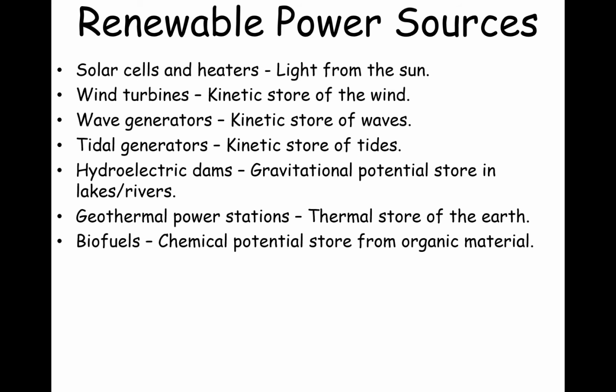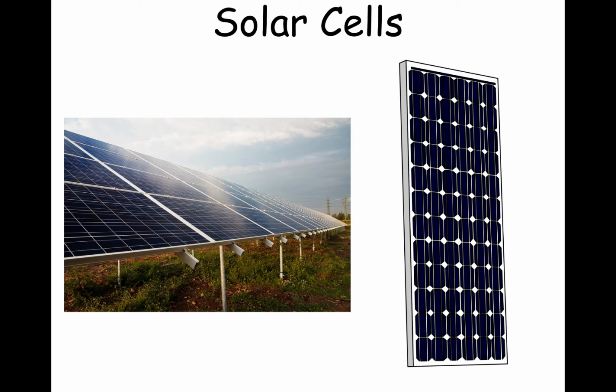biofuels. Solar cells, quite obviously, get their energy from the sun, but that energy store is a nuclear potential energy store. There is a nuclear reaction going on inside the sun, which keeps the sun at a constant temperature. That temperature is so high that the sun is emitting radiation from its surface. So energy is being transferred by radiation to the Earth.